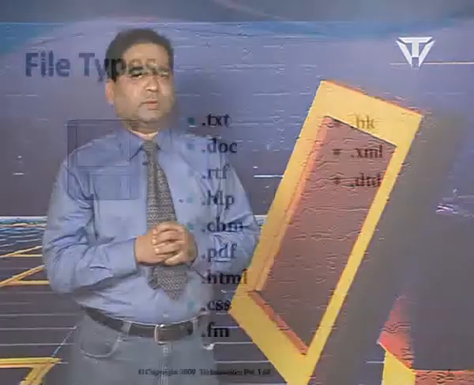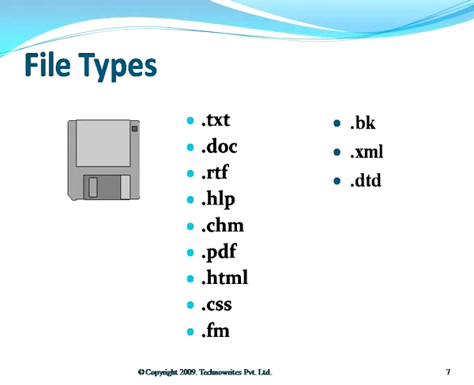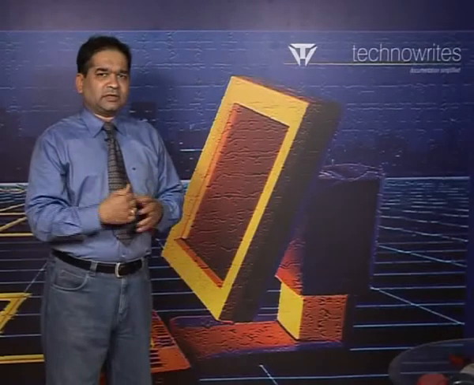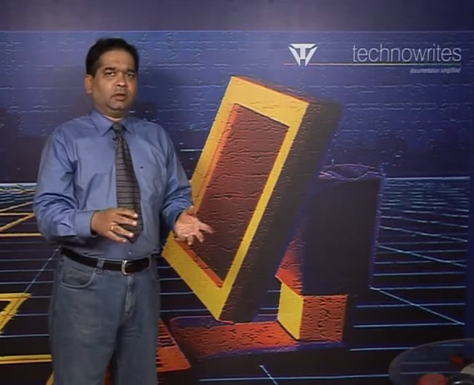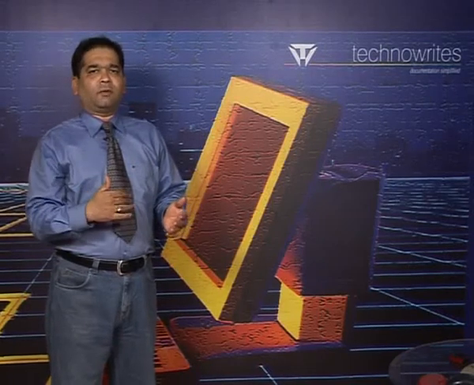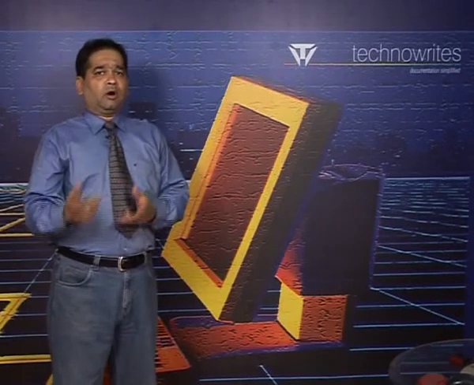Let's now take a look at the various file types that a typical technical writer works with. These are the typical types of files that a technical writer works with. Let's look at them one by one. You have got the .txt file. This is a simple text file. A text file is something that can have content but cannot have structure. It can have structure, but the structure will not be possible in the form of links. The structure does not support links. A pure text file can also not be formatted using different fonts, different sizes of fonts. You cannot give effects like making something bold or italic.